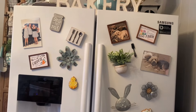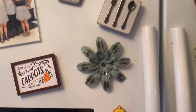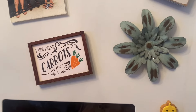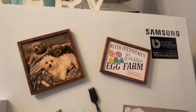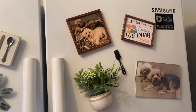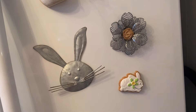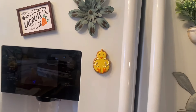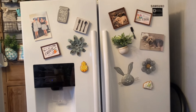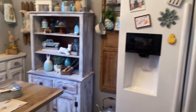On my refrigerator, I always have a pretty big collection of magnets. I don't have a ton for Easter, but of course the carrot sign and the Easter egg farm — they are both from the Mossy Knoll. I talk about her shop all the time on Etsy; definitely check her out if you're looking for cute little sign magnets. The ones that look like cookies I actually got at a yard sale one year, and the metal bunny, which is one of my favorites, I got from a local shop.